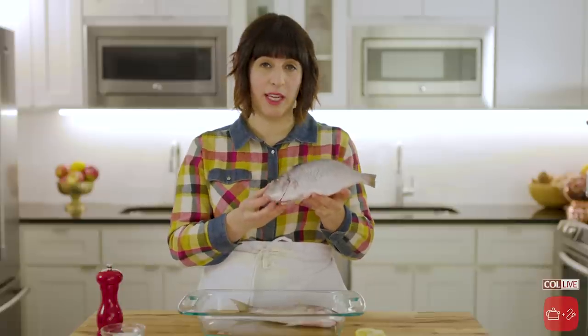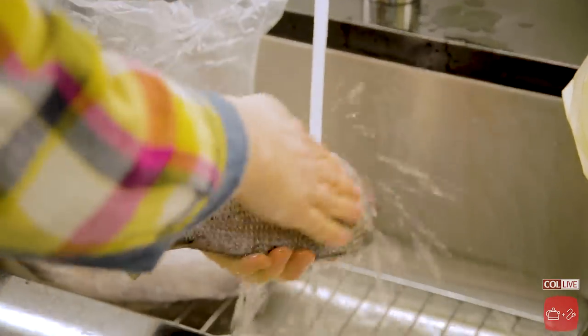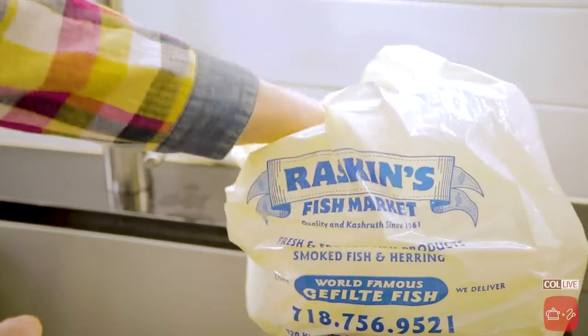I'm gonna rinse this quickly, and then we'll prepare it. I'm running a cold stream of water around and over the fish and through the fish to get rid of anything that might not be visible. And now I'm taking a paring knife and removing any of the scales that the fishmonger may have left.